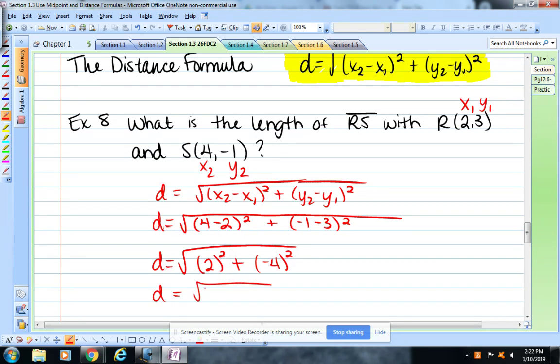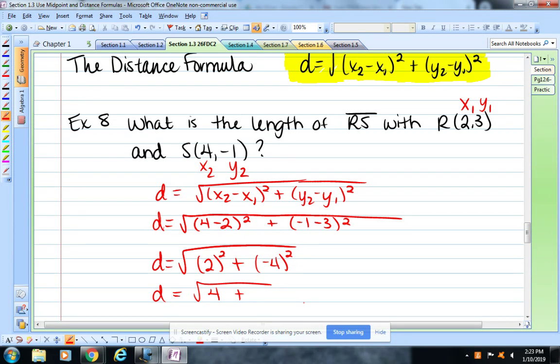So 2 squared is 4. What's -4 squared? Positive 16 or -16? My calculator says it's -16. But if I say -4 squared in my calculator, it tells me it's -16. A calculator can't be wrong. Did you use parentheses? That's why. Okay. If you want your calculator to do that right, you got to use parentheses, okay? So your calculator is only as smart as you are, to be honest about it.